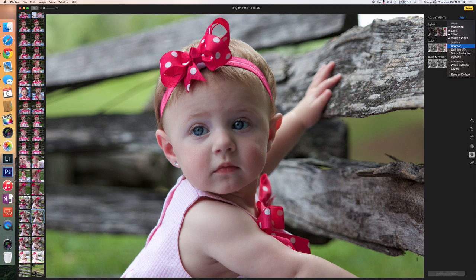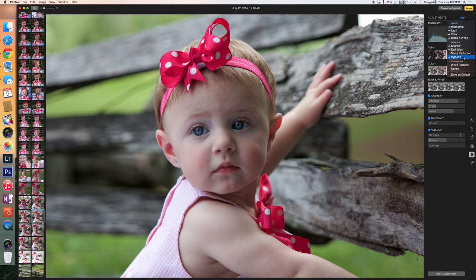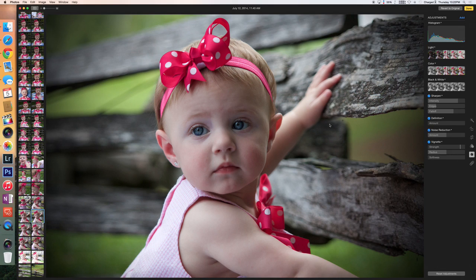I can hit the add button and add additional editing capability as far as fine-tuning the photo. So if I want to sharpen it or do some noise reduction or do some vignetting, I can do that. I can add a histogram. Thank God you can add a histogram. But I can come down and add these as individuals for enhancement, but they're really nothing anywhere close to being on a pseudo professional level.